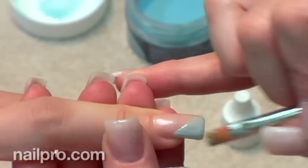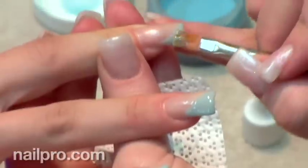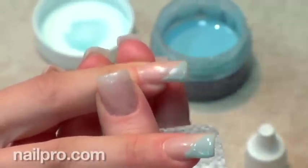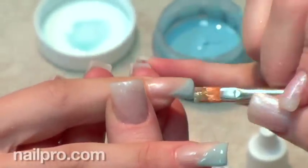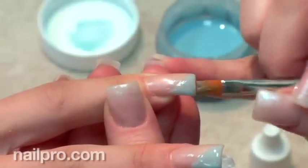Well, you definitely want to make sure that you try something out on your person before you try it out on your customer. Generally, the rule is if it's the same manufacturer, you can usually get away with crossing over their products. Once the blue gel was cured, then what'd you do next?